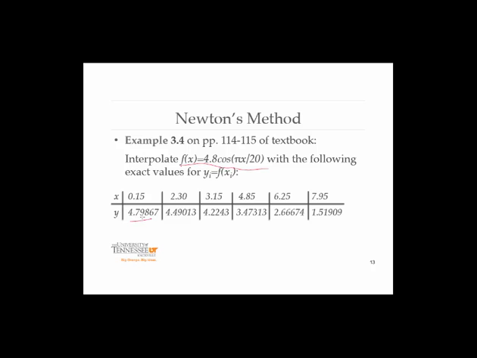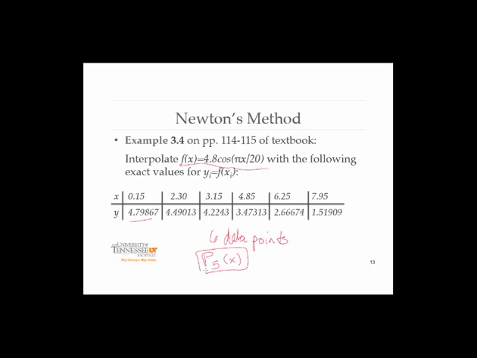There's 1, 2, 3, 4, 5, 6 data points. So if we have 6 data points, what's the degree of the unique Newton interpolating polynomial? I'd hope you would say that you would be generating a 5th order polynomial, P5 of x. Okay, and so what we're going to do is take the data and generate the Newton interpolating polynomial here, and then go through and evaluate the polynomial against the true function f, just to see.